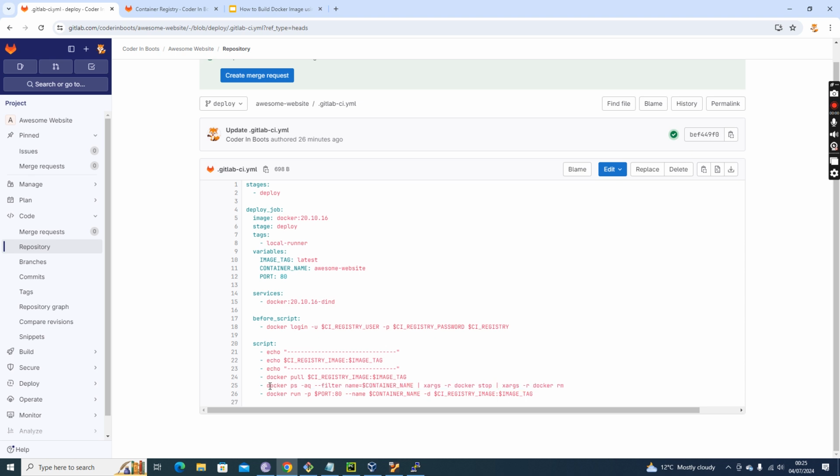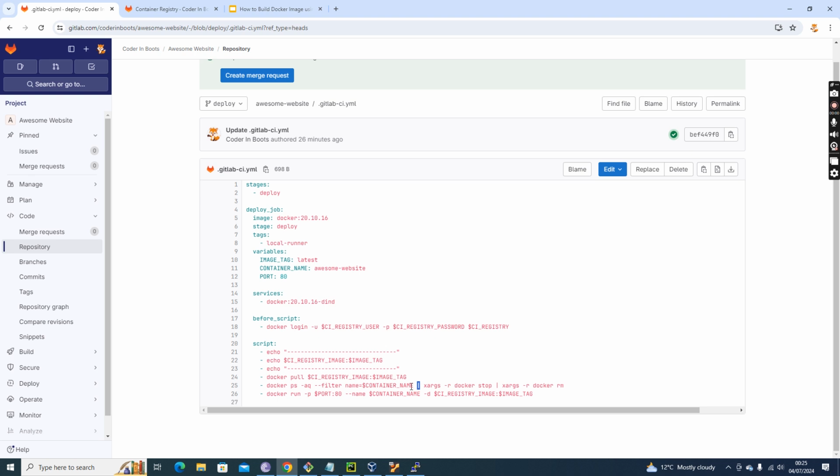For that purpose I am going to run this command, docker ps --filter with the container name. The container name is the name of the container that I am deploying. So I am going to filter the running containers with this name, then whatever I find I stop first, then I remove the container next.